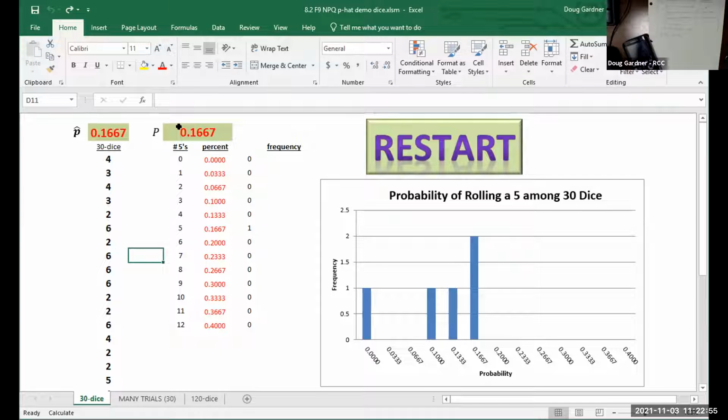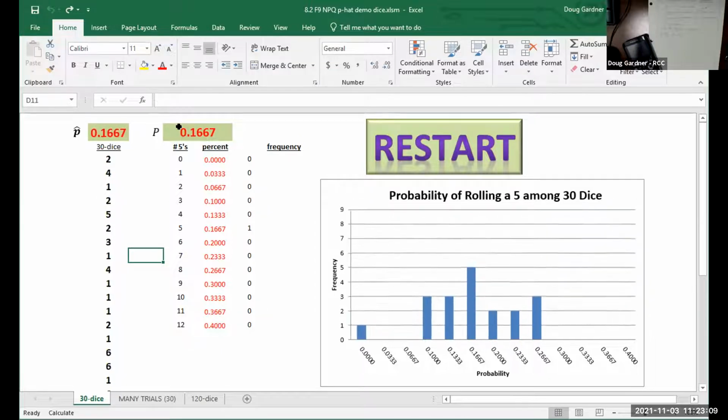The point is, if I go do a sample, it's going to bounce all over the place. Are you feeling that? This is no different than what we did the other day. But if I take a sample, it's going to bounce around everywhere. Now, if I just let this run a little, again, I'll stop right here. Oh, look, there's another one that was exactly the right size. It was the percentage we predicted. We predicted 0.1667 because we mathematically know that is the population proportion. And then we went out and did a sample of 30 people and we got exactly that answer. That's what you'd expect to happen.